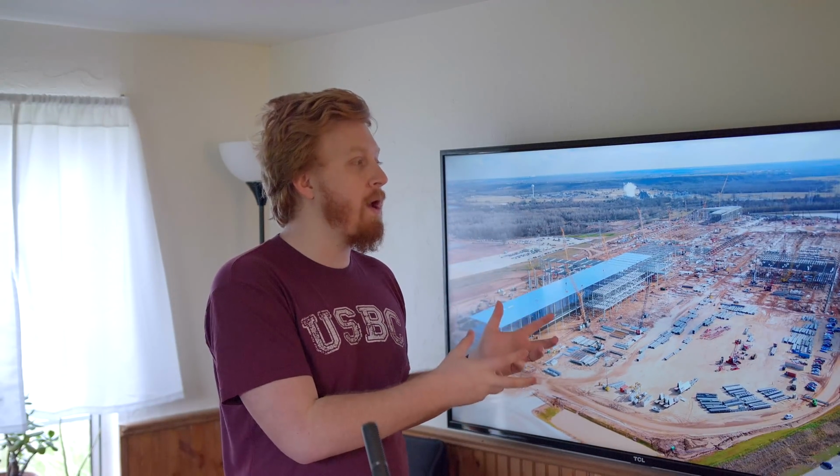And over time, of course, GigaTexas will eventually start producing the rest of the Model Y lineup. Probably after the performance variant for a few months, they start building the long-range variant, and then we'll see that maybe break the 400-mile range department, maybe not until next year. And then once they can ramp up Model Y production here to such an extent that they can maybe shut down or slow down a lot of the Model Y production coming out of Fremont, hopefully they can adapt and start incorporating the 4680 cell battery packs in Model Ys coming out of Fremont as well, once the battery factory on Cato Road is able to scale production a bit more and actually meet the insane number of batteries that Fremont is going to need.